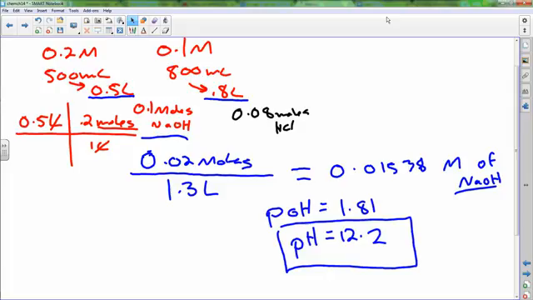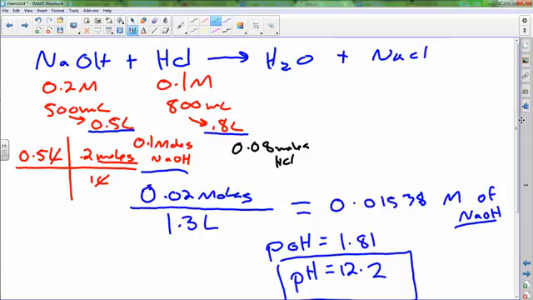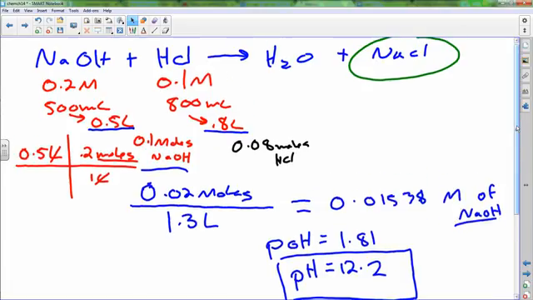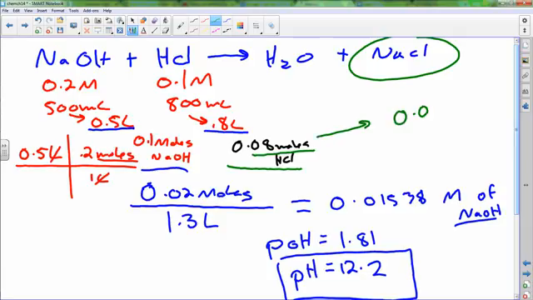One other thing that we can look at with this type of problem, though, is the concentration of the salt that is produced, the NaCl. So if we said, here we found the pH, and that's great. We said, okay, what would be the concentration of the salt? How salty would the solution be when we're done? Well, there, what we want to look at is the limiting reactant. Because we know all of the HCl is going to get used up, we know that for every 0.08 moles, we're going to produce 0.08 moles of the NaCl.